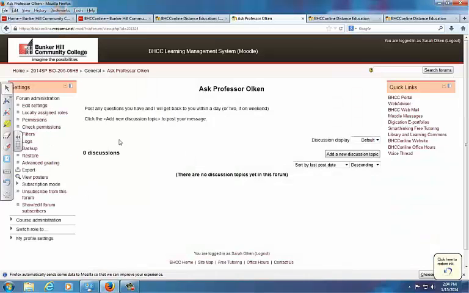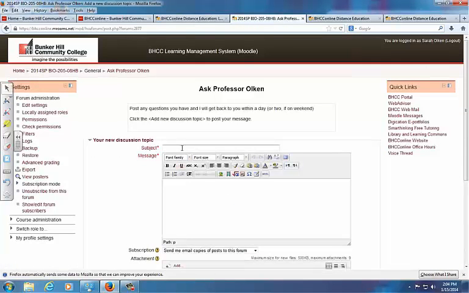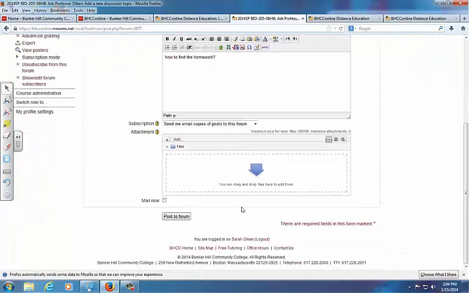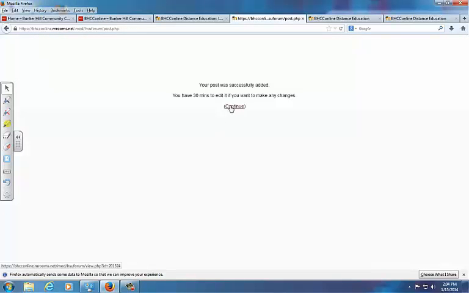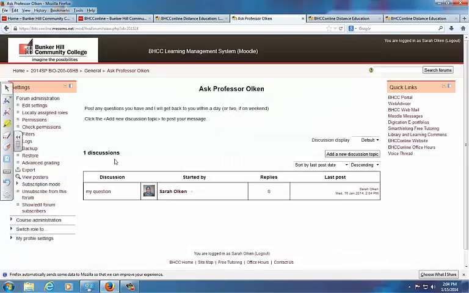Right? So here on the right, add a new discussion topic. You can type in a question. Once you've given it, you have to give it a subject, and once you've done that, you just scroll down to the bottom. You can post files if you need to and post it to the forum. And then I will be checking it, as I said, starting on January 20th.